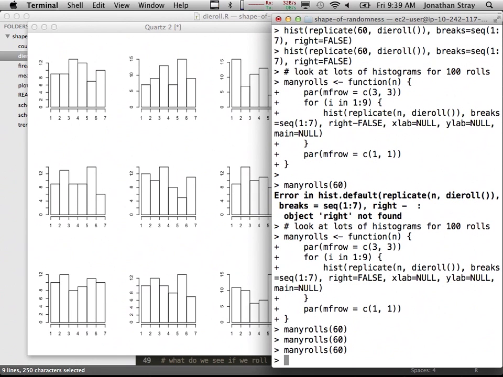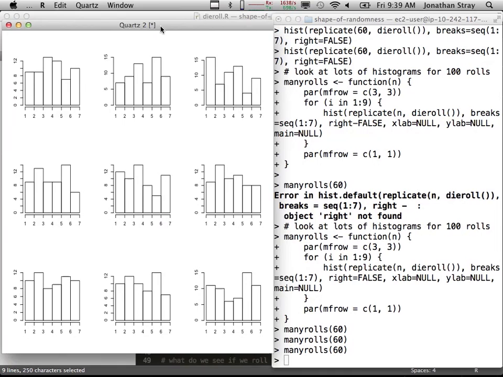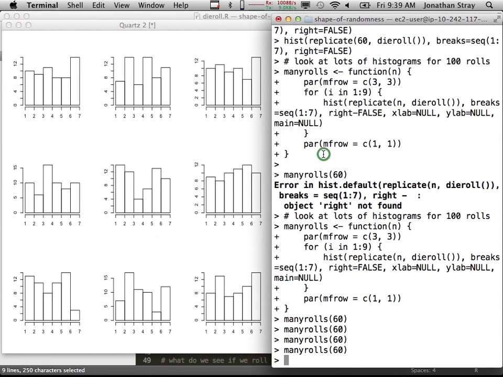Because the question I want to ask is, how often does chance look like a pattern? If I give you one of these histograms and ask, does this look suspicious to you? Either the die is actually loaded, or it happened randomly. And here's the central core of the argument we're making this morning: if you can prove that the pattern you're seeing only happens very rarely by chance, that's evidence that it's a real pattern. That's the core idea of all of the things we're going to do today.